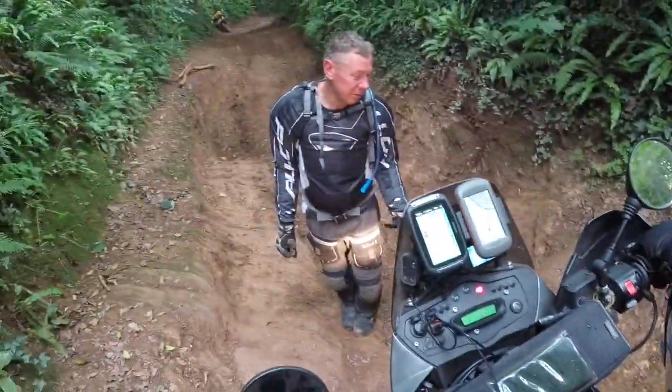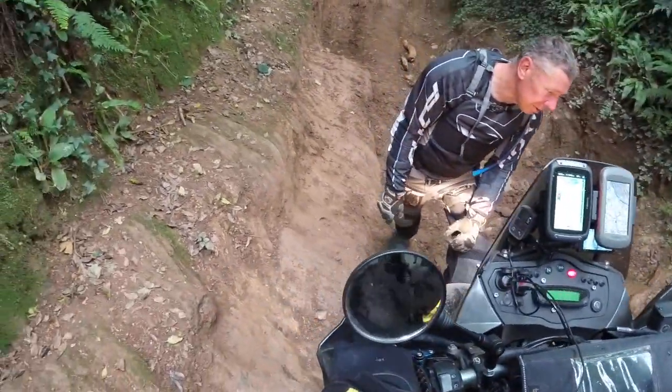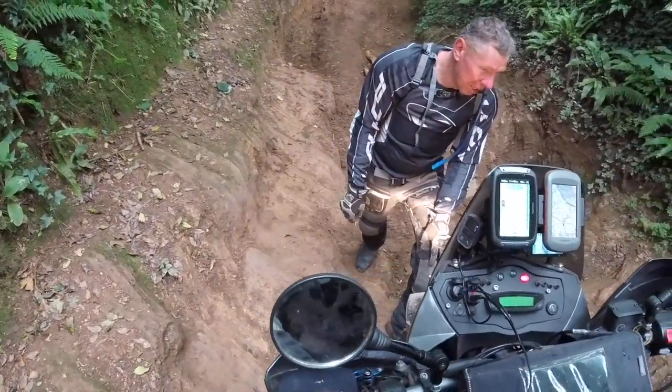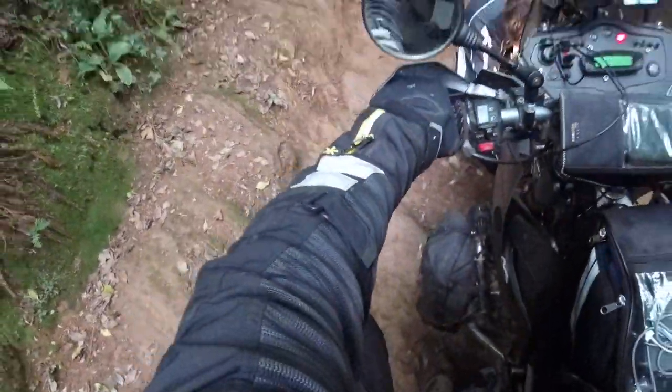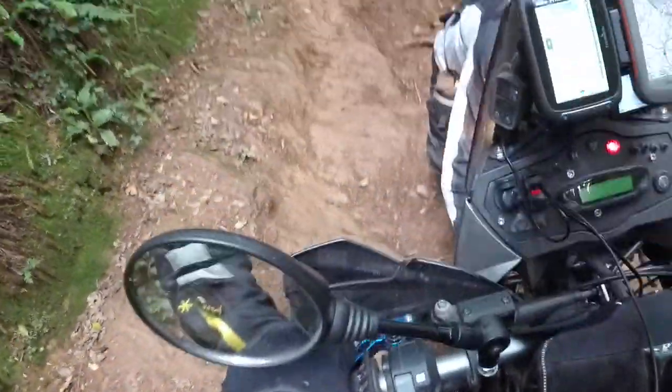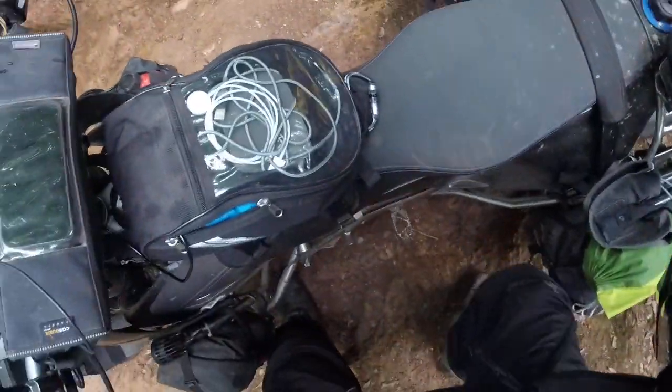If we hold the back of the bike, slow it down. Well, could we lift it in? Oh no, because it's too far down. No, it's better to roll it in. Well, can we roll it back and get it in that gully? Yeah. We're going backwards. Yeah, going backwards. Oh, wait. All right. We've got the bike here, all right. We're on the hole here now. We've got to get this sorted.